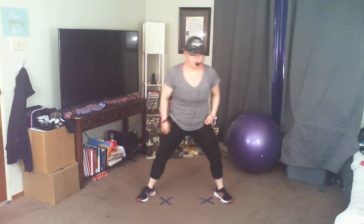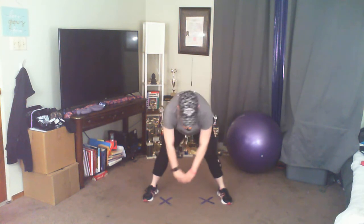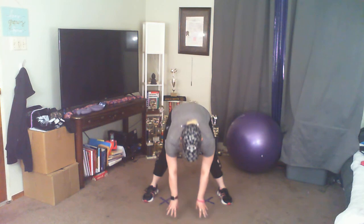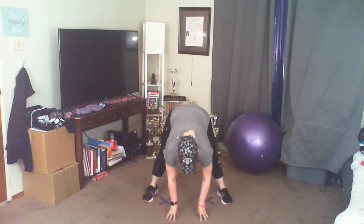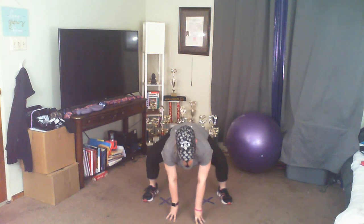Hold. Now I want you to squat, putting your hands just slightly on the inside of your knees. If this is too strenuous, just try to put your hands down and touch the ground. But I want you to do a nice long stretch, very soft stretch, nothing crazy. We're warming up the body. We want to build the body, not break it down.